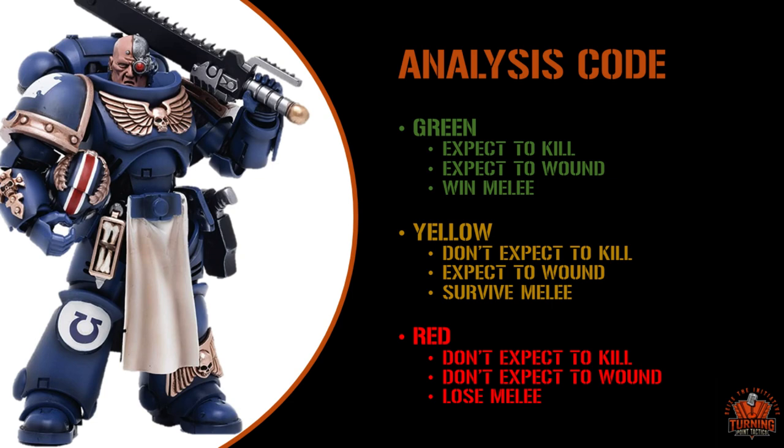Yellow is going to be that you shouldn't expect to kill that model, but you should be expecting to wound them, okay? So you'll survive the melee, you'll wound your enemy, but you won't be getting a kill. And red is going to be, you're not going to be getting a kill against that model, and you're not expecting to wound them either. And if you go into melee with them, you're probably going to lose. So that's the traffic light system.